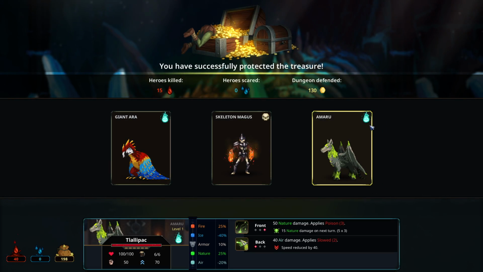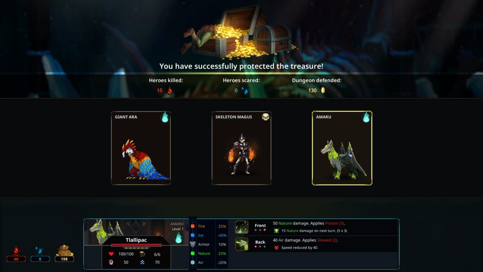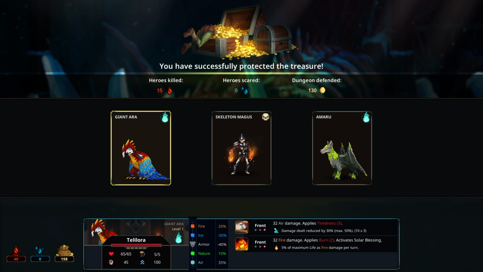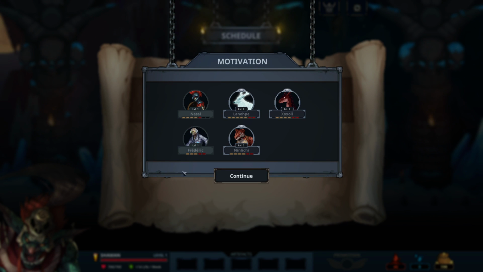Ooh, oh, these are cool. I love these new monsters. These new monsters are really cool. Air damage and apply tiredness. Fire damage and apply burn. Activates Solar Blessing if we needed it. This looks like a Lunar Blessing kind of individual when we level it up. Front, nature damage, apply poison. Back, hiccup. Air damage, apply slowed. This is actually quite versatile, while still leaning into our Solar Blessing kind of mentality that we have here.